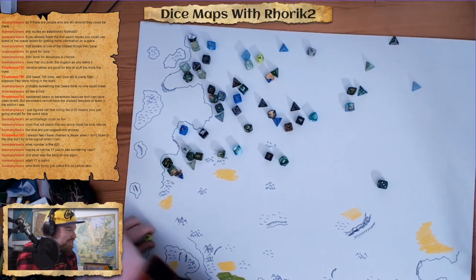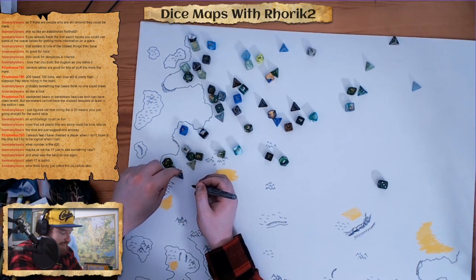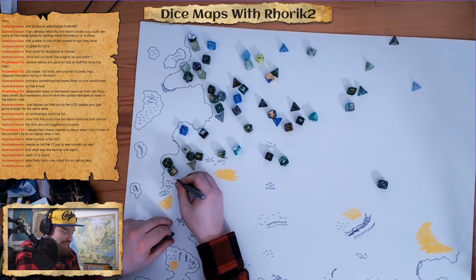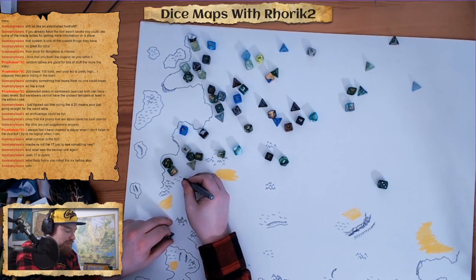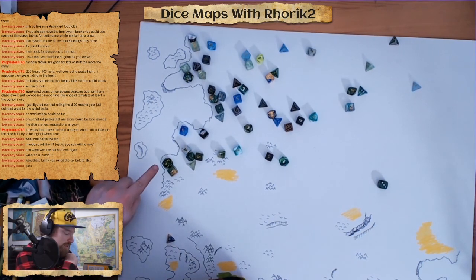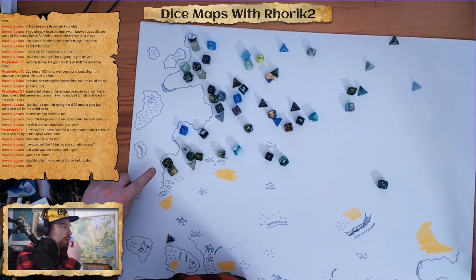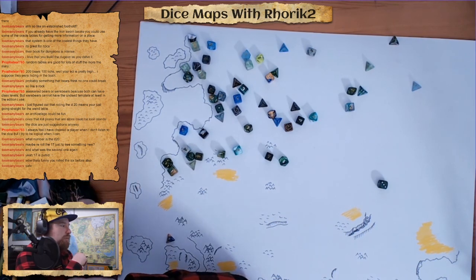What was the 6? It's easier for me to ask you and not scroll down. Safe? Where is it, though? It's here, which is another coastline thing. We could just have those be starting points, but I probably will just roll it again instead.